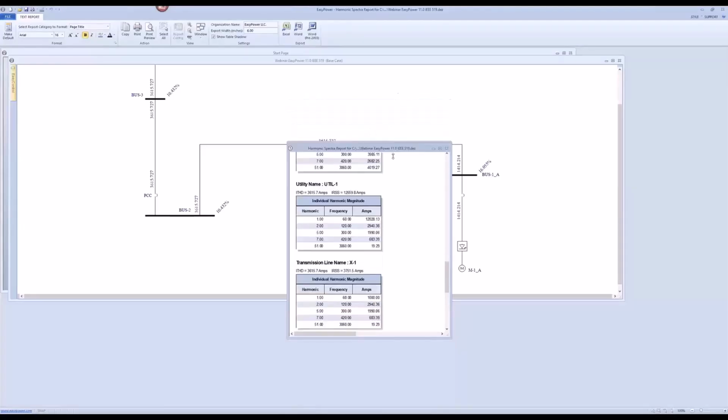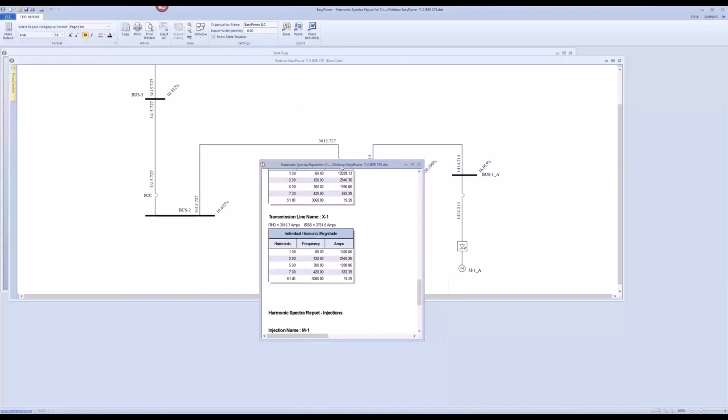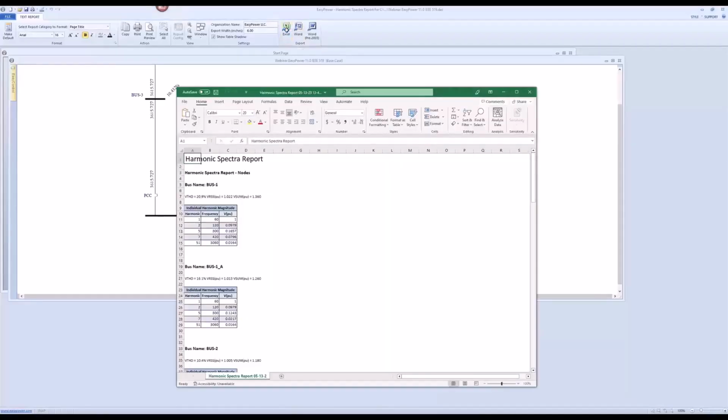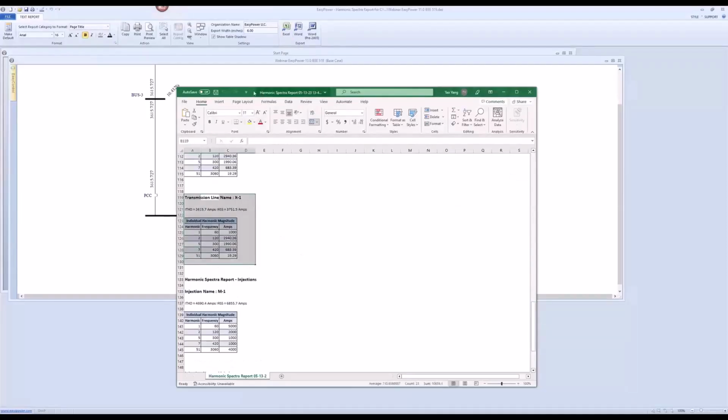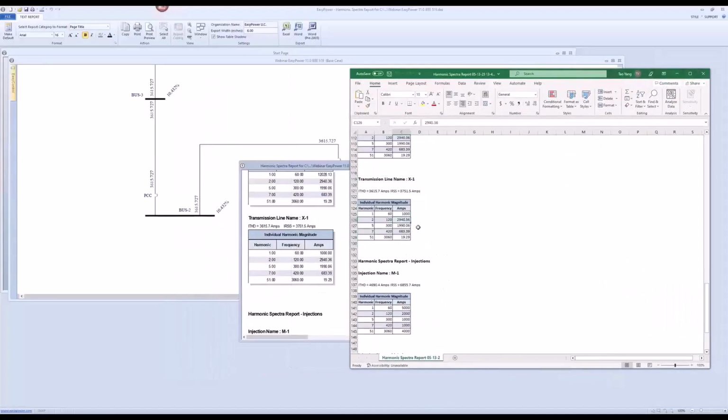How do I do a side-by-side comparison by calculating the harmonic limit violation table by myself as an engineer and compare that with EasyPower to gain confidence that EasyPower is doing the right thing? What I do is very simple. I will just convert or export this table to Excel. Find out, this is my transmission line. It's the same thing here. 2940 seconds, 1990, 683 sevenths, and I have a 51st order, 1929.